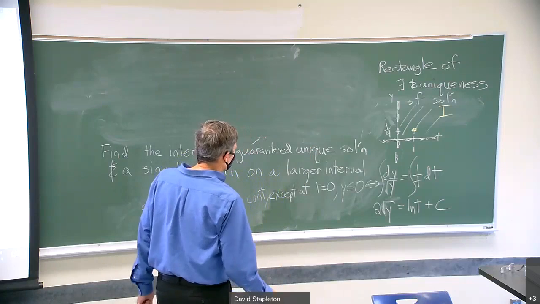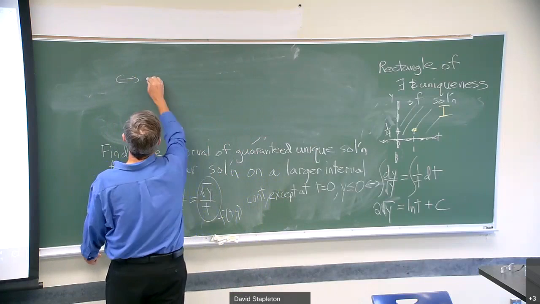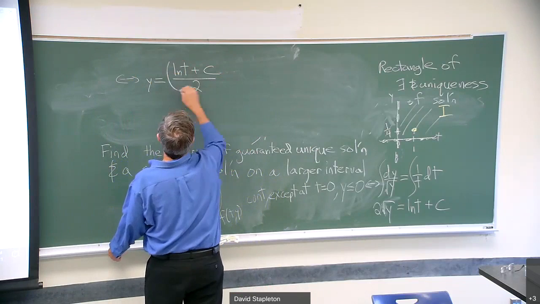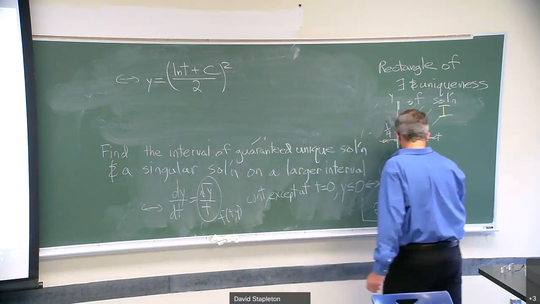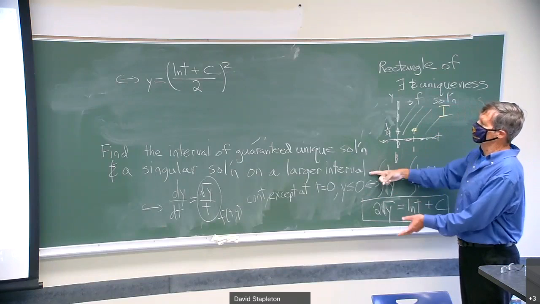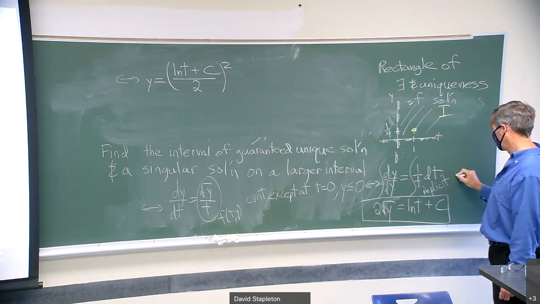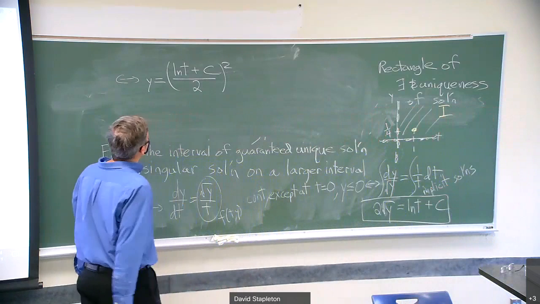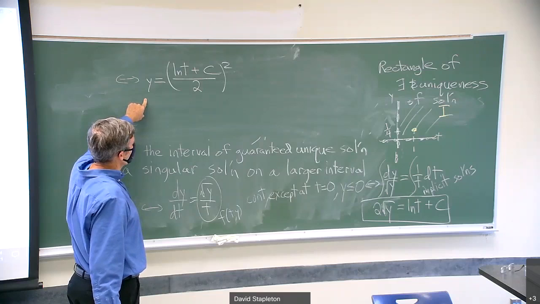All right. Now we try and solve that within that first quadrant. So this is equivalently then, by dividing by 2 and squaring, y equals (ln t plus an arbitrary constant over 2) squared. So this one we say implicitly gives the solution, integrated. Now I'm going to try and solve that for explicit solutions, curves that satisfy this equation but are written in the form y equals a function of t. So that's what I'm doing. These are implicit solutions. Any differentiable curve that satisfies this is a solution, or solutions implicitly given, I prefer to say. Looks like to write it this way. So there are the explicit solutions. y equals this. And as long as this curve stays in the first quadrant, it'll be unique.